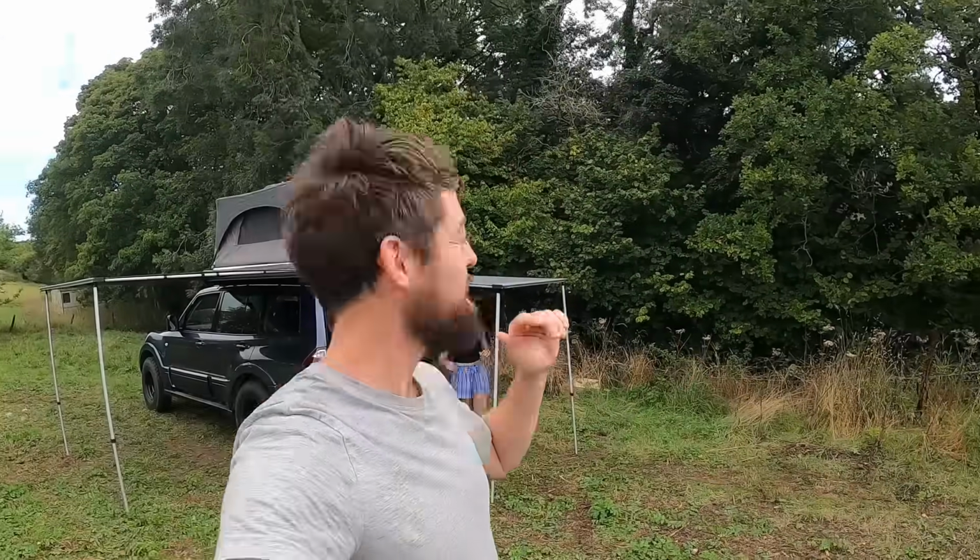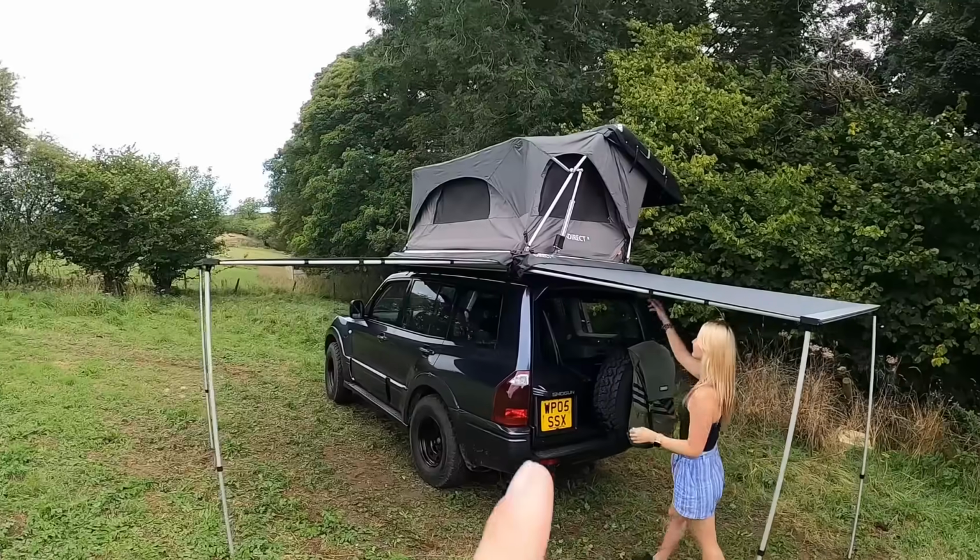So that's the 1.4 meter wide awning. Comes out 2 meters as well. Again in the grey. Getting a theme here.